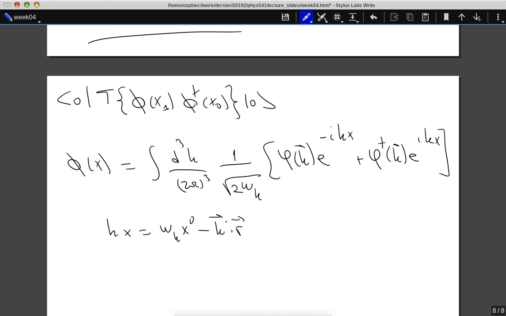This is already the time-dependent field that we calculated in the Heisenberg picture, but this is the Heisenberg picture with H0 only. This is how the field evolves in time, taking into account the H0 only. Well, that is our interaction picture actually. So I don't need to do anything else. I already know the field, I just need to calculate the time-ordered product.